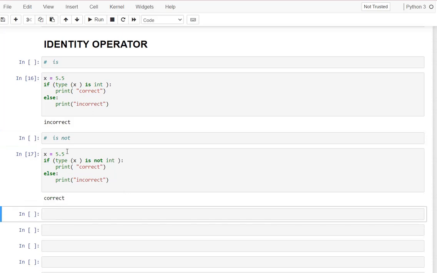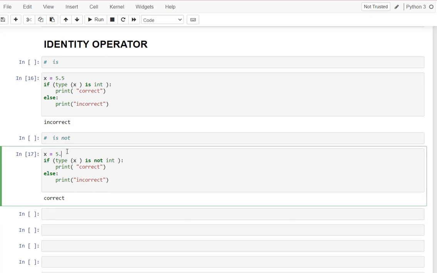Then change this value to 5. The type of x is int, so "is not int" is false because both are the same and the operator is "is not".